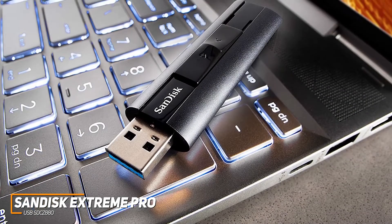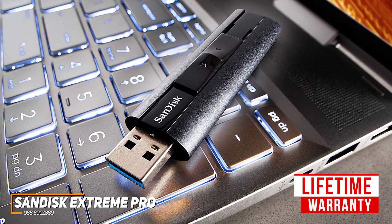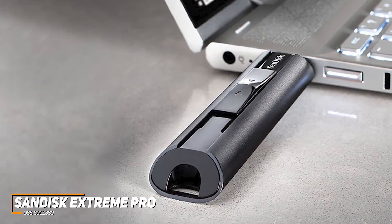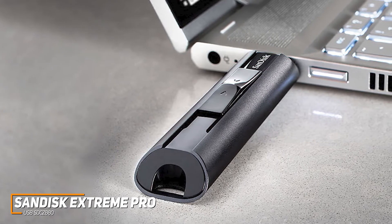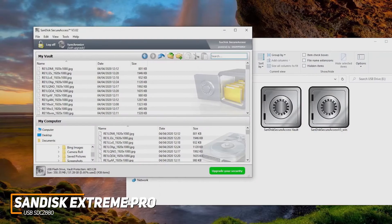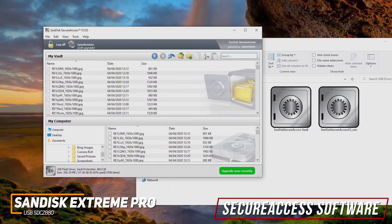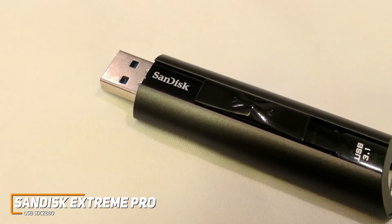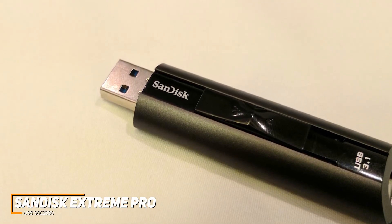The current starting price of around $40 might make it a little too expensive for some people, but SanDisk provides a class-leading lifetime warranty to guarantee long-term performance. Unfortunately, it doesn't offer USB-C connectivity, but it has a USB Type-A 3.2 connection for more efficient data transfers and backwards compatibility with USB 3.0 and 2.0 ports. Unlike the Kingston Data Traveler Max, it also comes bundled with secure access software, which features 128-bit AES encryption to protect your sensitive information. It's available in configurations of 128GB, 256GB, 512GB, and 1TB, depending on your storage needs.